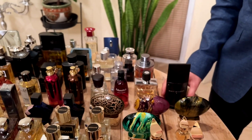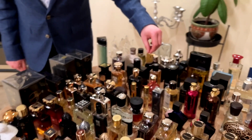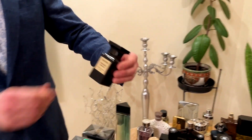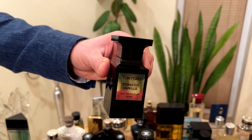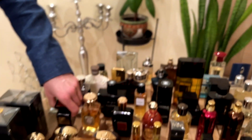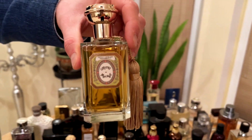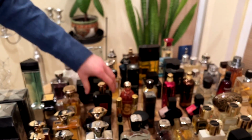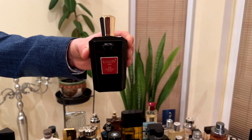Okay, what we have here also, I have here also Tom Ford. I own one Tom Ford. It's Tobacco Vanille. I love this stuff. It's very beautiful. Next one is Chypre Mousse from Oriza L. Legrand. It's quite challenging, but for chypre lovers, I recommend it to try. The Young Red from Arlo of Paris.